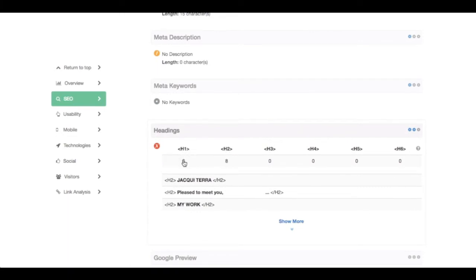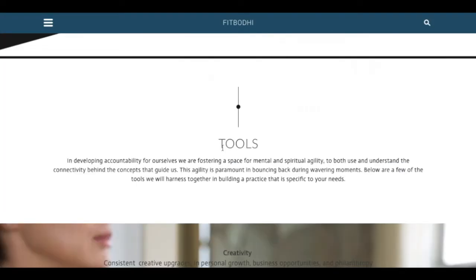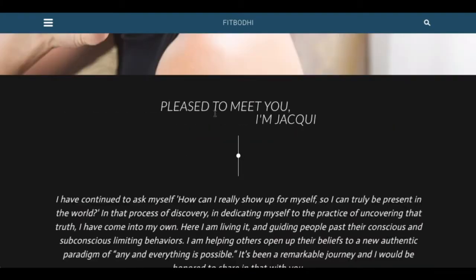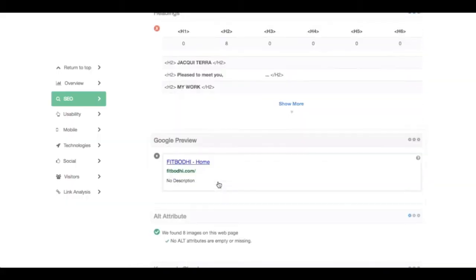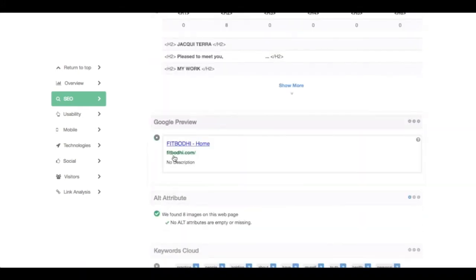Make one header really tall, really big. And I'm imagining these are probably H2s, so you need to make sure you put some H1s in there. Like that one would be perfect for an H1. All right, same thing for the Google preview. You're not really giving the search engines much to work on here. You definitely need to fix that. That is key. So you have your location, what the yoga school is, and then the full description.